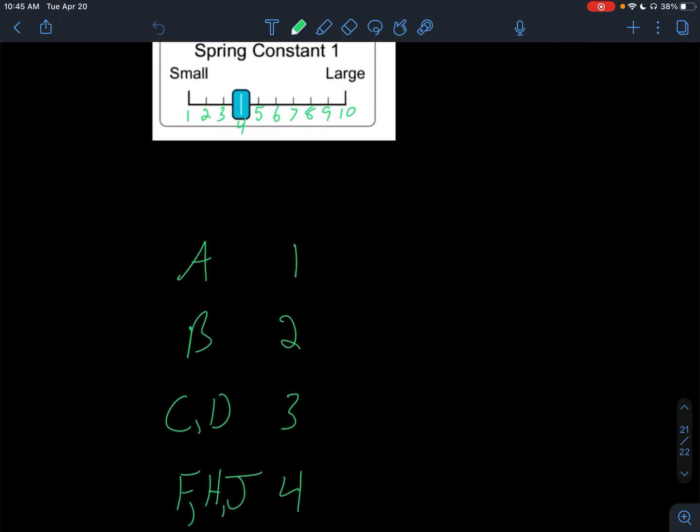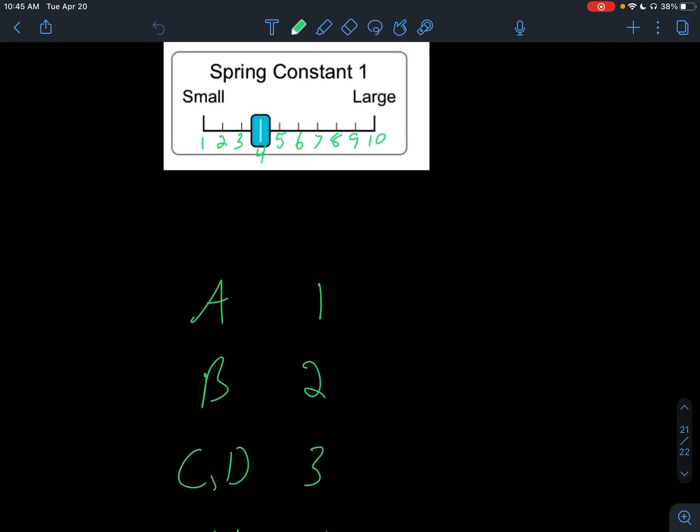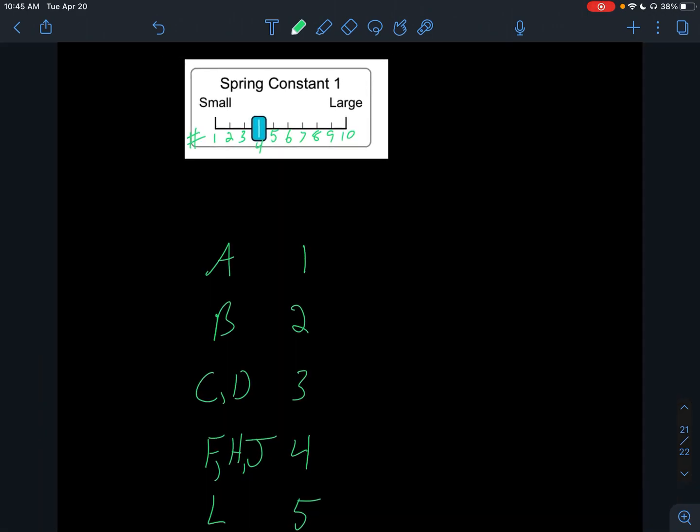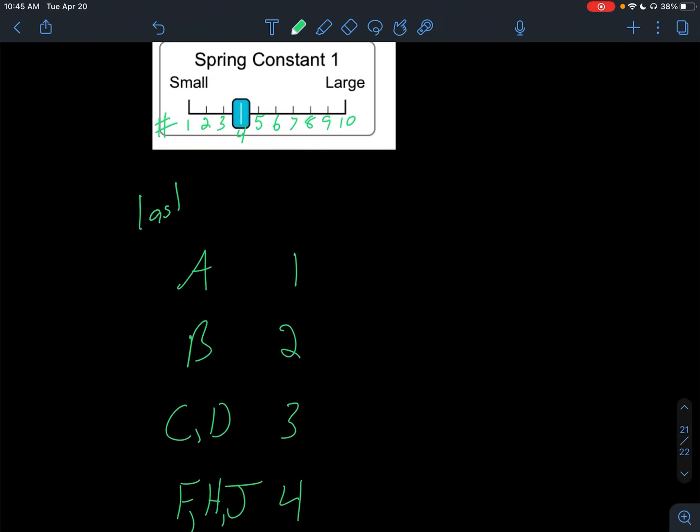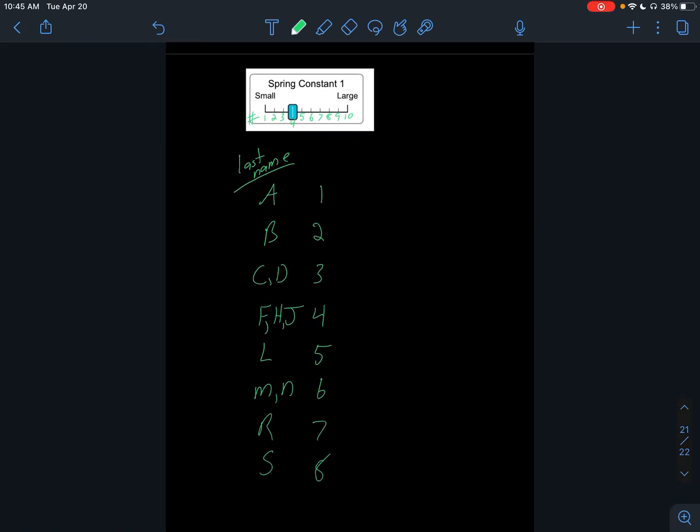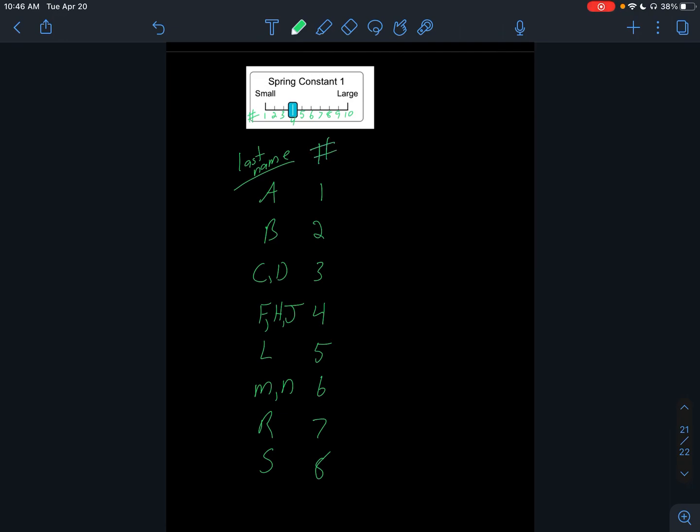So we're going to go by this guide and say spring constant number 1, 2, 3, 4, all the way to 10. So to spread this out a little bit, if your last name begins with a certain letter, that's the number spring constant that you're going to do, right? So my last name is Ford, so I would make sure that I have this on setting 4.